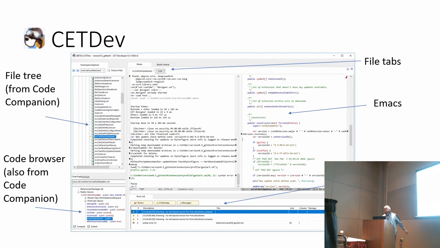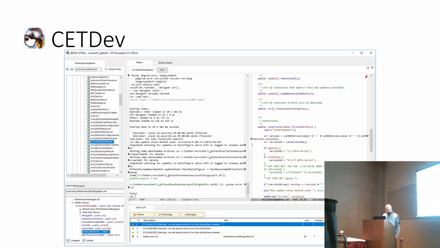Just on a high level, here are the things that are in here right now that are all in one spot. We'll kind of go through these. I'm actually going to pull it up here for you so you can see it. So this used to be called Code Companion. Code Companion has evolved into this now, and Code Companion will no longer exist, though all the functionality of Code Companion will still exist in this tool.